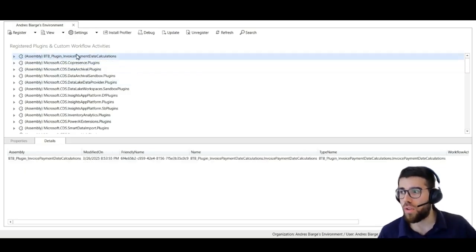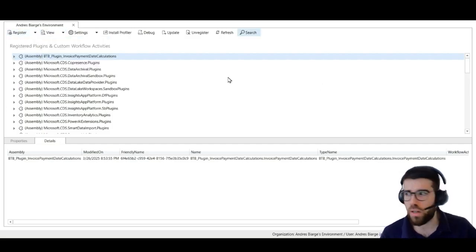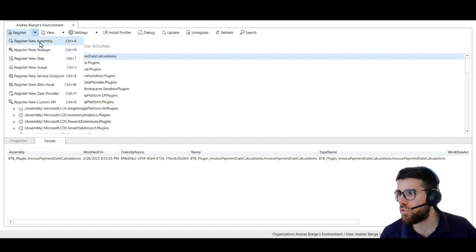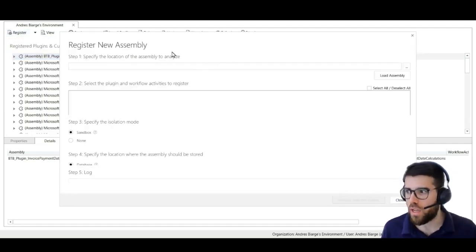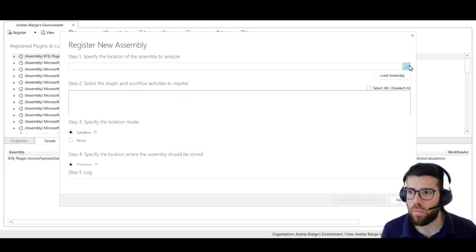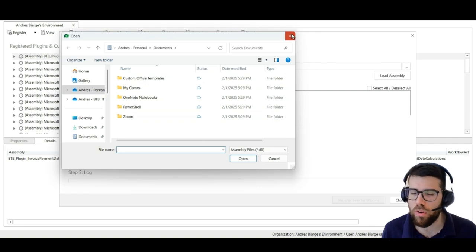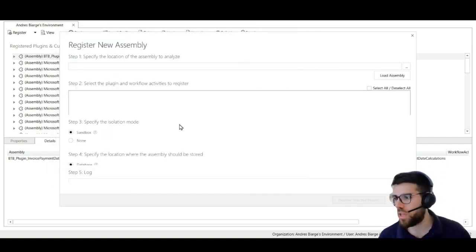And here, well, I have my own, but in order to register, you follow the steps. There is this information online as well, in the article, and basically you have to register new assembly. Assembly, let's say, is a synonym of plugin, and you just have to pick it from the file explorer, this DLL that the .NET build command generated, and then just follow along with the dialog.